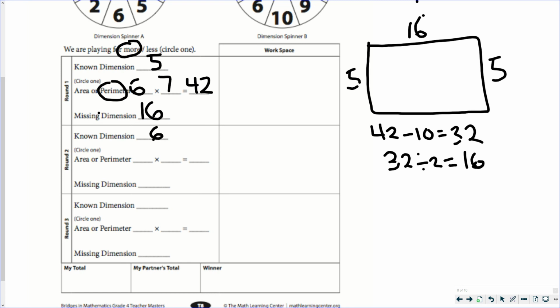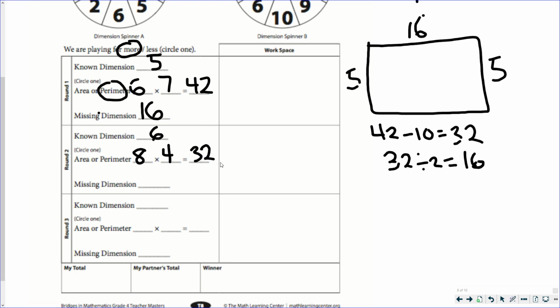So if I move on and let's say I spin again, and this time I get down here a 6 for a missing dimension as we go through one more round. And then I pick out of my cup and I pick an 8 and a 4. Oh, then the 8 times 4 is 32. Now think to yourself, is this product right here a multiple of 6?